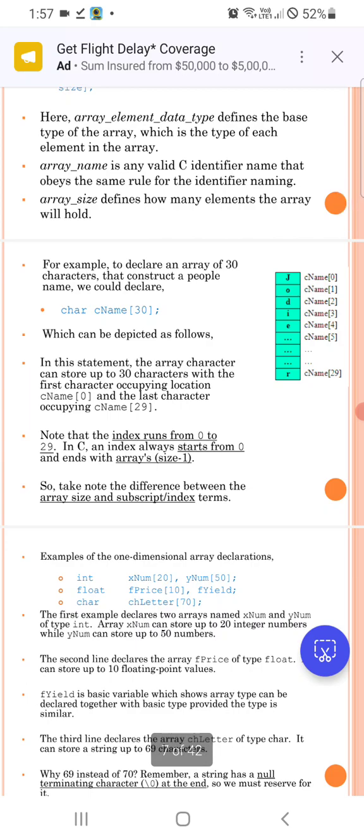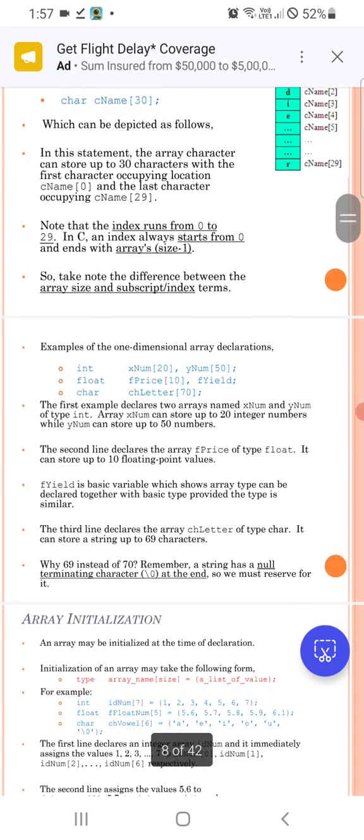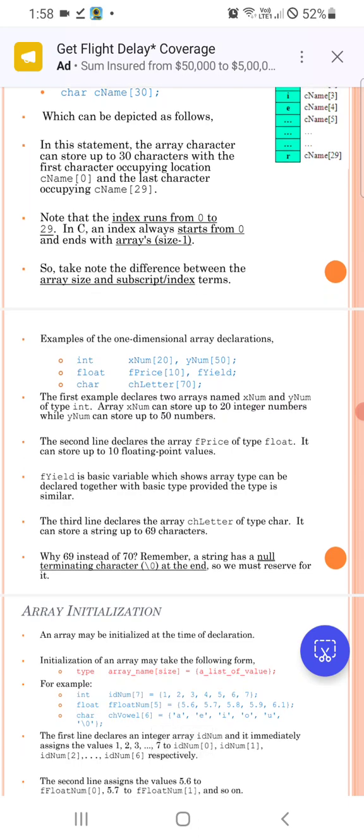So here your index is C name of 0, where J is stored, C name of 1, O is stored, and at last C name of 29, R will be stored. This is called a one dimensional array of data type character.